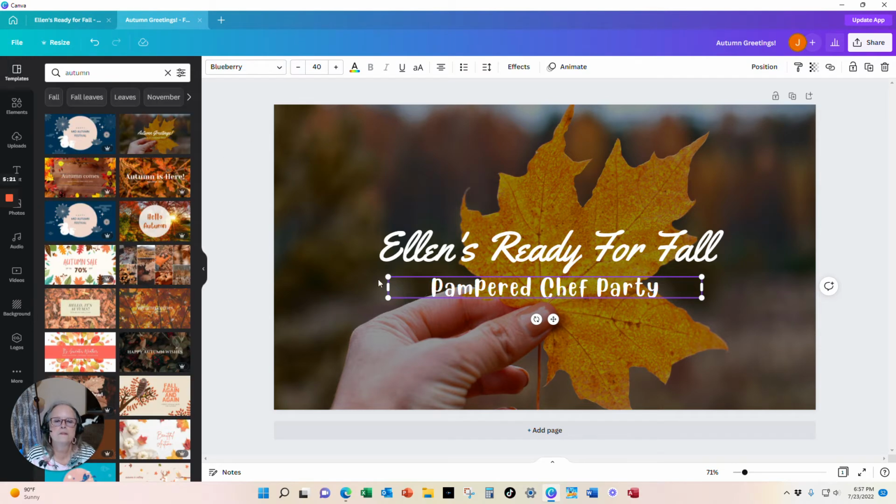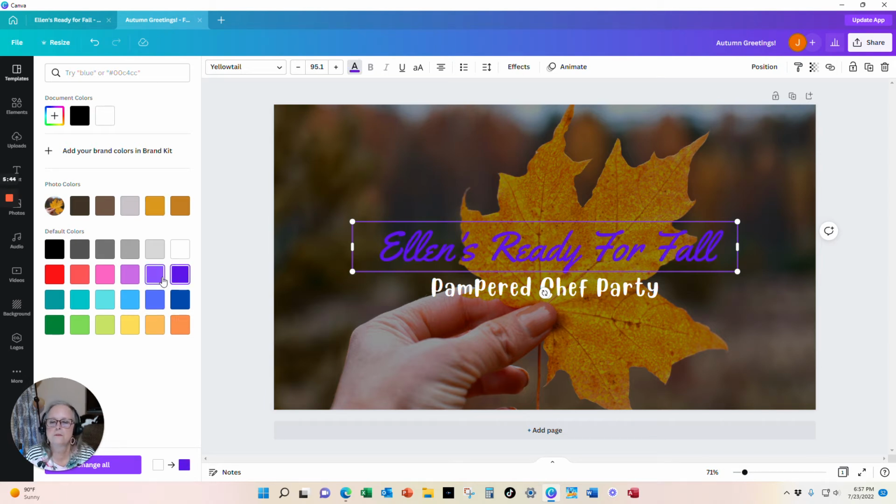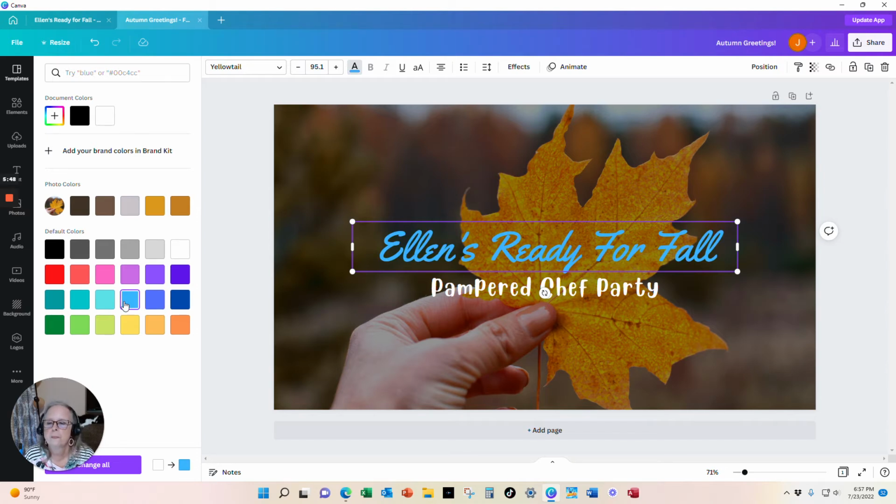Now, what happens if I don't want it to be this color? Well, right next to the numbers is this rainbow, so that's the text color. It's going to tell you right here the colors that are in the spectrum on this photo, and so it's colors that will work, but sometimes they tend to bleed in a little too much. So sometimes I just go to the bottom and pick something totally different or random. You just click around until you find one that seems to show up well in the picture and tend to work well with the color scheme you've got going on.